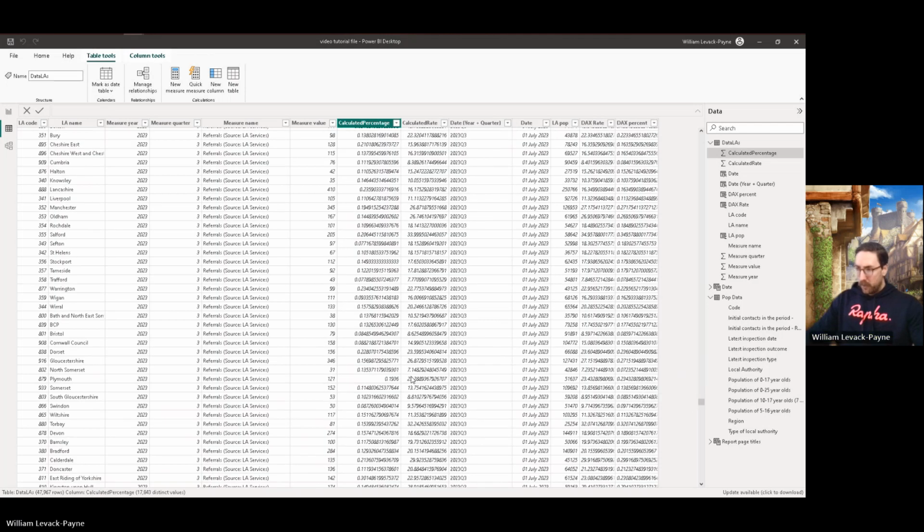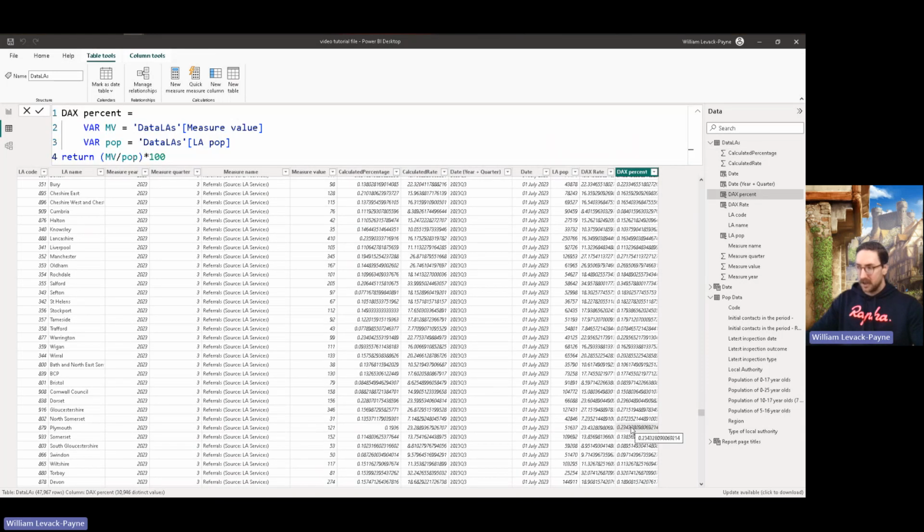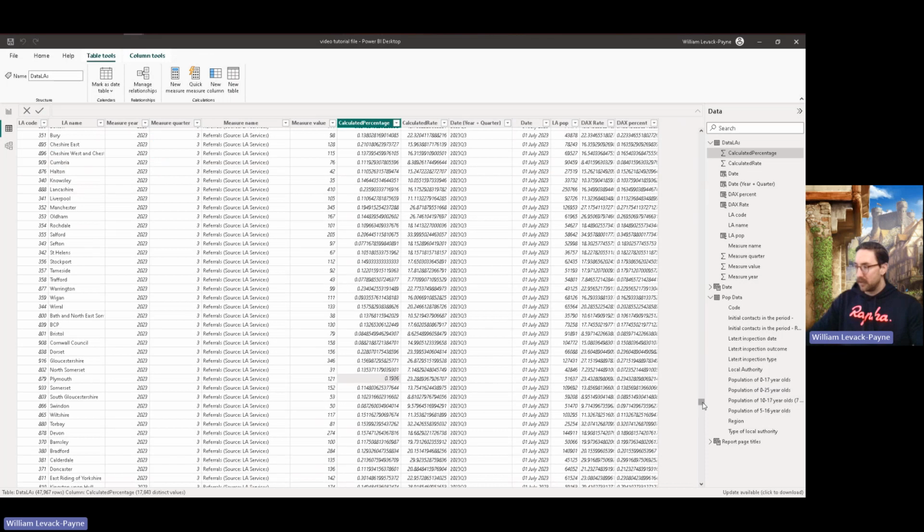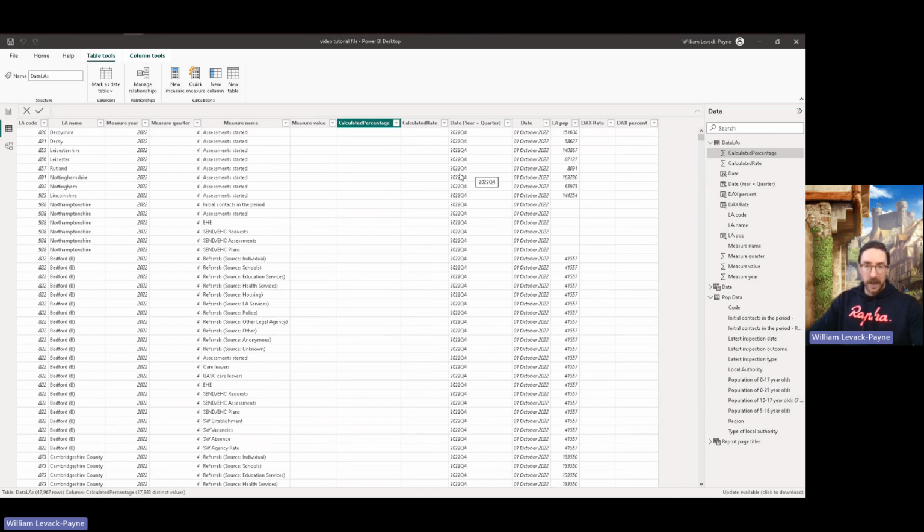I think the point to take from this is that this is still the percent of the total population. I'm just not entirely sure what this calculated percentage is calculated percentage of. I hope I've not misled anyone there. The DAX still stands. Maybe my understanding of the RIA data, which I actually don't work with anyway, is the issue here. But let's use the things you found from these three previous columns to do all of that. Let's do the rate, because that's the one that actually lines up in a way that makes sense.